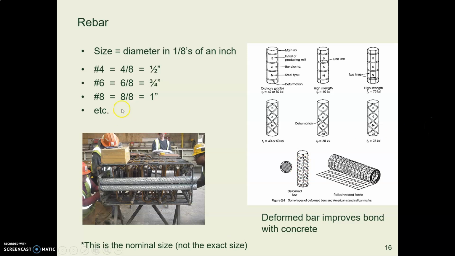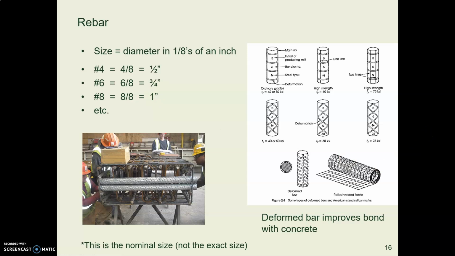The sizing of the bar is given in numbers, and those numbers represent the diameter of the bar in eighths of an inch. So a number 6 rebar, for example, is 6/8 of an inch. That's 3/4. 6 divided by 8 is 3/4. A number 4 rebar is 4/8. It's 1/2 an inch, and so on and so forth. And that's not exactly the diameter, it's the nominal diameter. Nominal means that's its name. Number 8 rebar is 8/8 in diameter, so it's a 1 inch bar, and so forth.